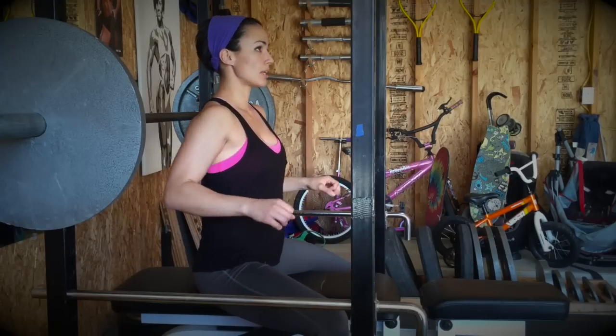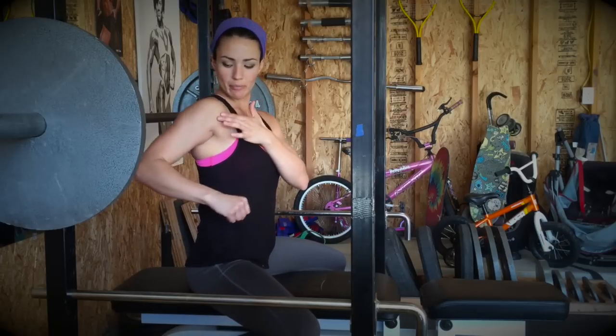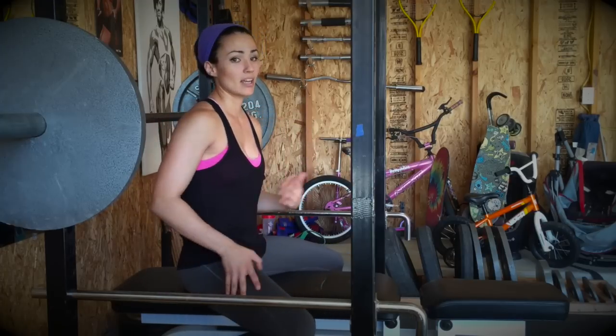So for this, you really want to stay nice and tight, so you have a solid, strong foundation, and then it's just your arms moving. Like I said, it's really dynamic because you're using your pecs. You're using your shoulder because you're going from back here to up here, as well as pressing with your tricep. Then you just have to keep everything tight and squeeze everything really hard. So let me set this up and I'll demonstrate that.